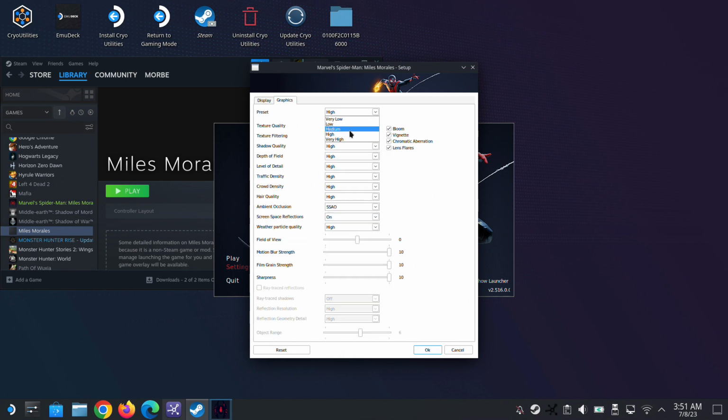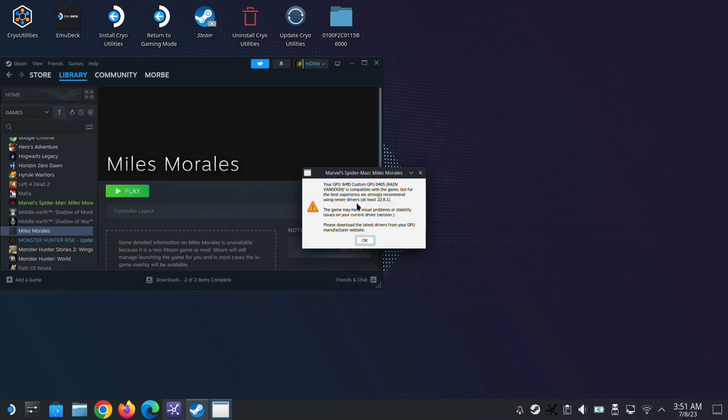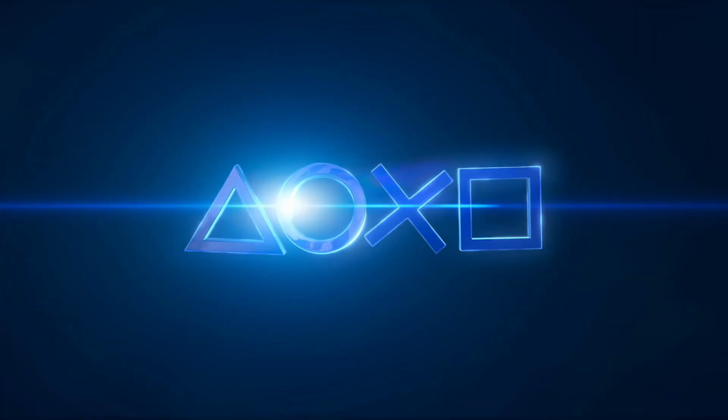Here I'm just gonna do some settings. I'm gonna make it medium. I'm not sure how it runs, but I think it's pretty good, so yeah, just do medium. I think it's good for now. Yep, just click OK for this. This is the graphics card, it says there's a newer version or something. I'm not sure how to fix it at the moment, but it only shows on desktop mode. On game mode, I don't think it shows up, so we're good there.